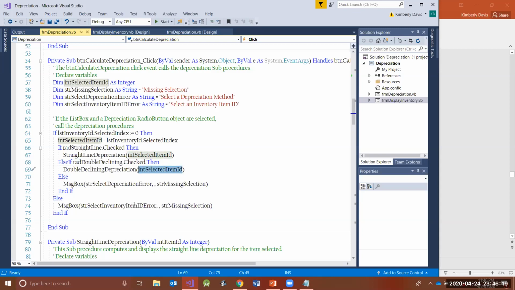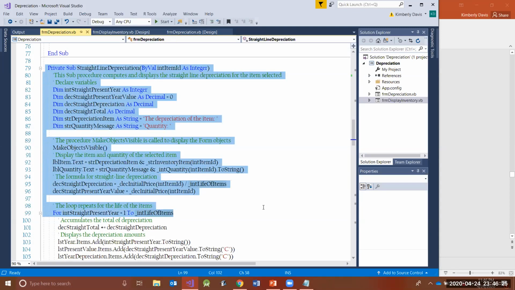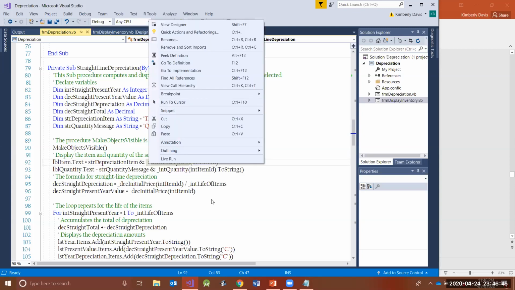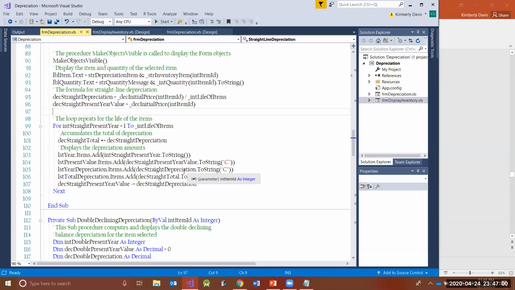And that means when they come to that particular procedure, so that procedure is being created. It's like your very own procedure that you've created. It's passing an integer, and you're basically following several different steps to go ahead and calculate depreciation. I believe that as you read through it and look through it a little bit more, you can pretty much read what's happening, because all of these steps are pretty much everything we've talked about up until this point. The key thing is just making sure that you're understanding what you're looking at, okay?